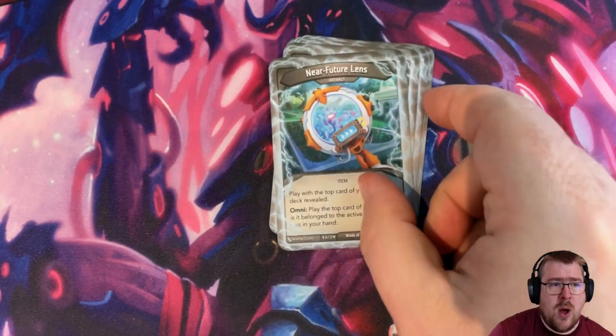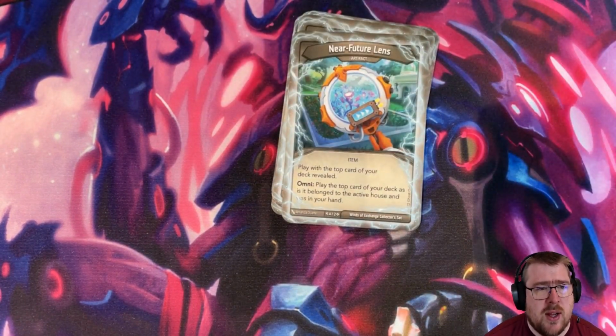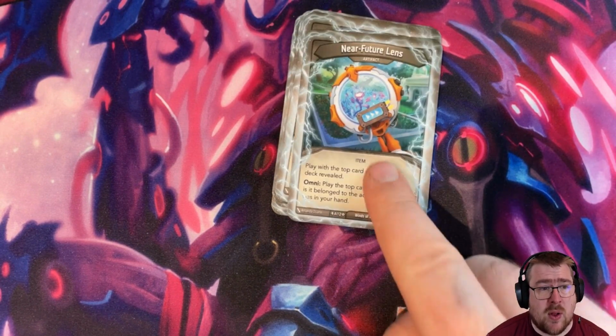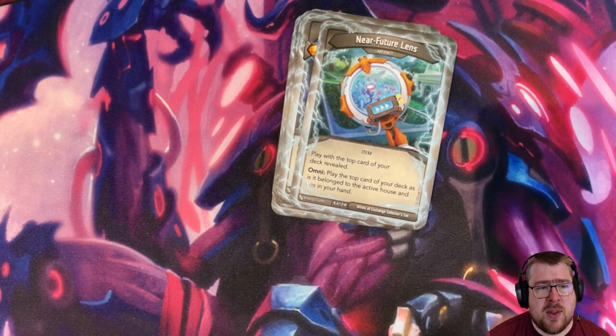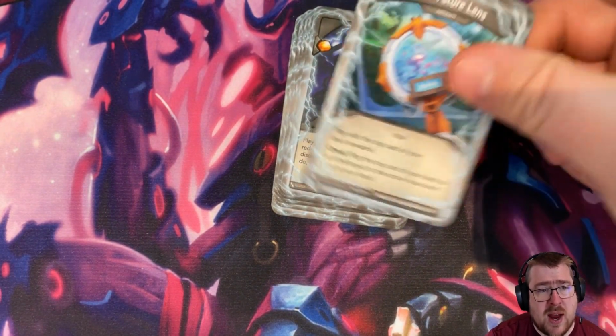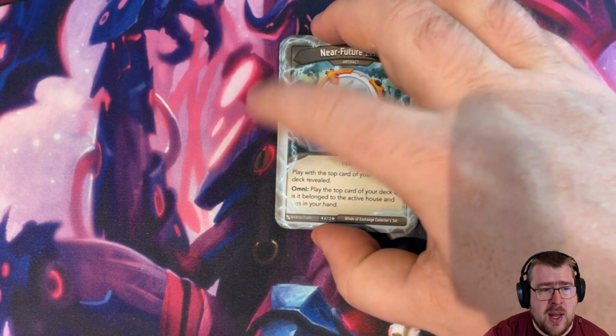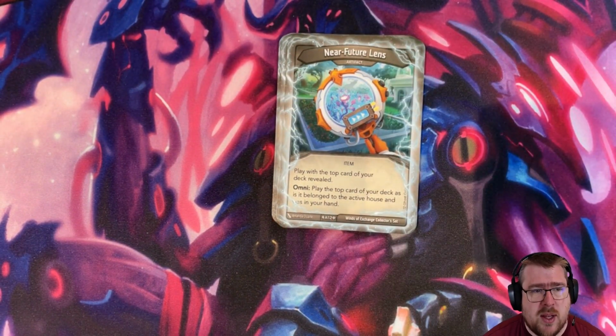All right. Oh, Near Future Lens. This also showed up in Grim Reminders. So Near Future Lens is actually Near Future Lens. Yep, showed up as a Star Alliance card in Grim Reminders. So this is an artifact, an item. You play with the top card of your deck revealed, and it has Omni. Play the top card of your deck as if it belonged to the active house and was in your hand. This is a really strong ability, and you can get multiples of it, which is kind of crazy and cool.